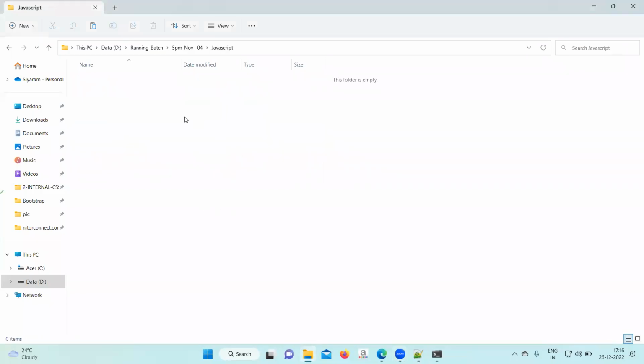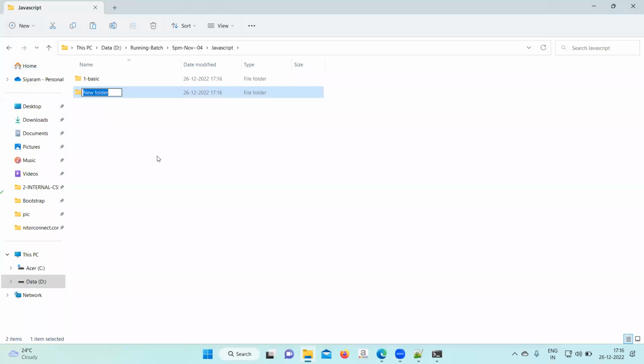Under the JavaScript folder, you will create one more folder. The first one is basic. We'll be spending nearly one week on this folder. There we'll learn how to program in JavaScript. First folder name is called basic. Under the JavaScript folder, create a folder called basic. That will be our first step.